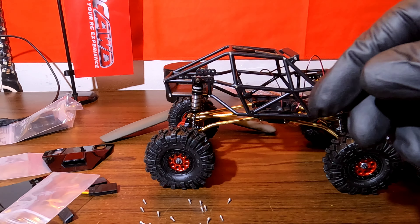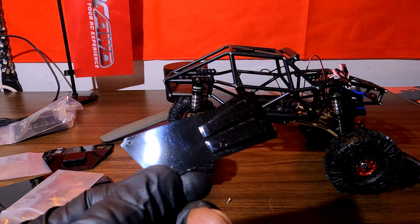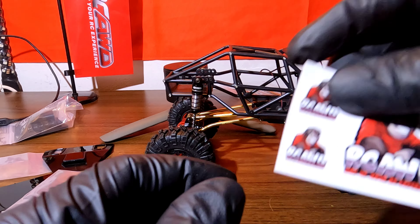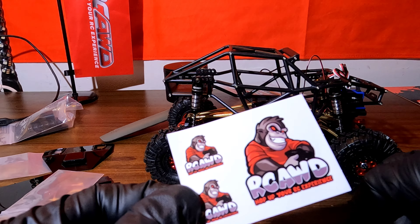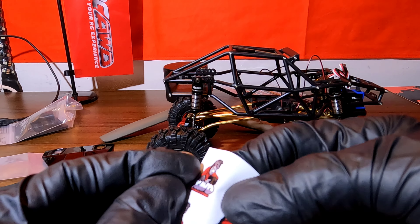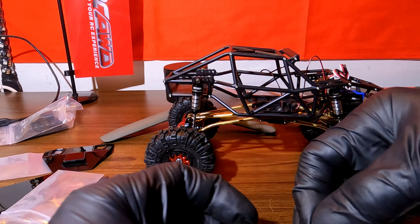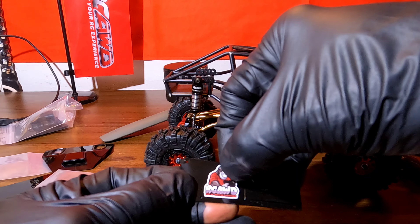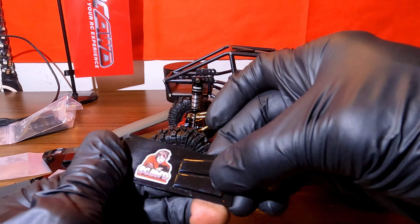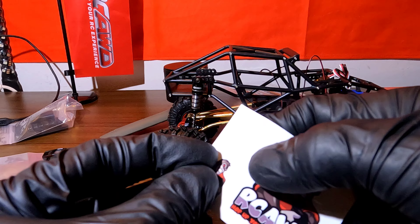As far as these body panels guys, I've already cleaned them off with alcohol pads and wiped them down. They got a little dust on them. What we're going to install are a couple of these RC all-wheel drive stickers on the side, because we are pretty much using all RC all-wheel drive parts on this thing. We'll try to line that up — and just like that, got one panel done. Stick one on this other panel.